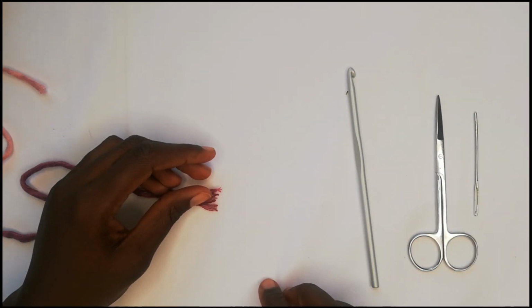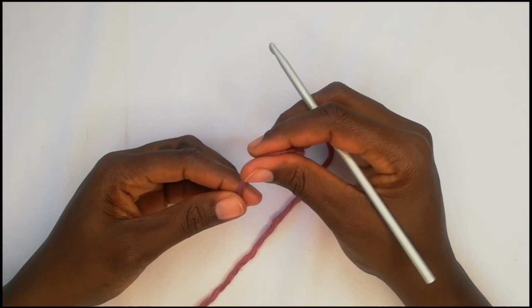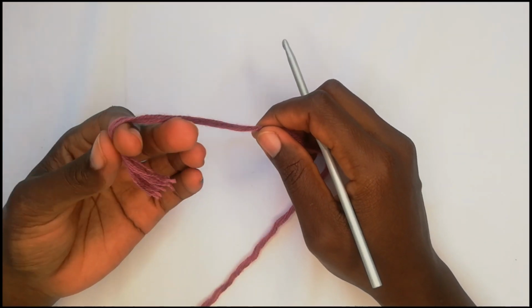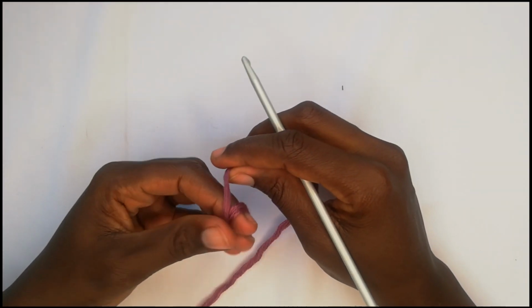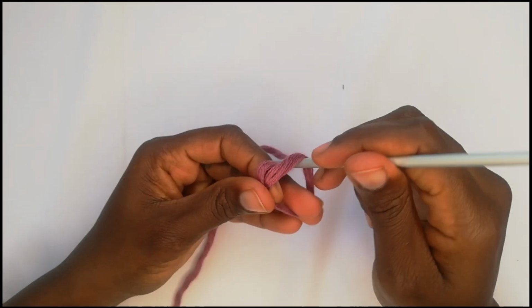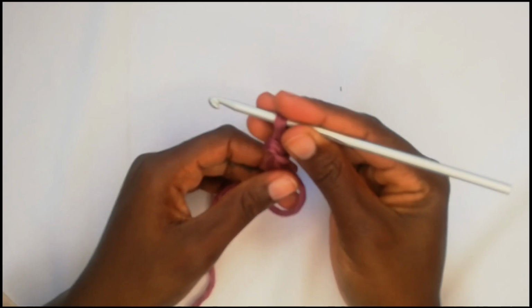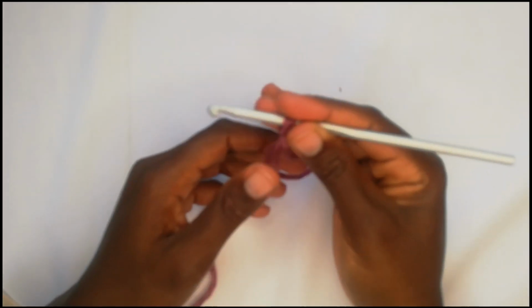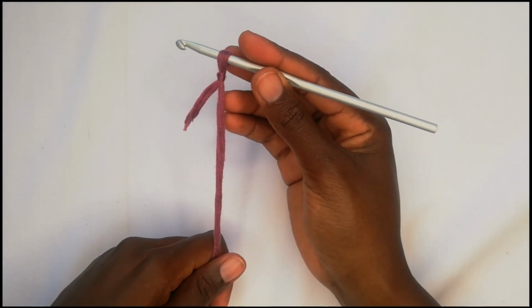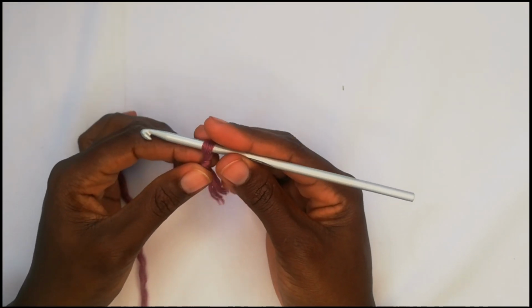So let's get started. To begin off this pattern, we're going to start off with a slip knot. So we're going to take the tail end of our thread, wrap it up around our finger, go into that loop and pull up a thread, then just pull on your thread slowly and gently, then you have your slip knot. Then what you're going to do is chain 32 for this pattern.